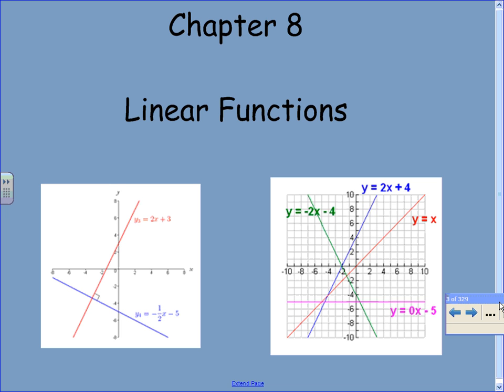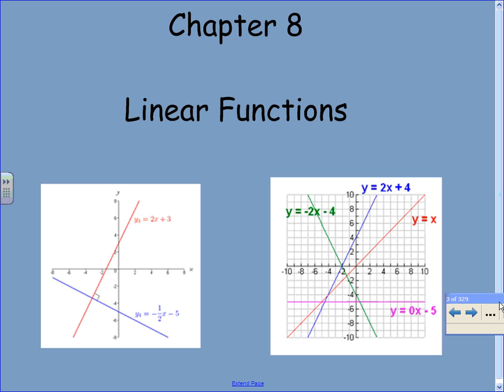So I know a lot of you guys have been asking me when are we going to learn about the PSSAs? When are we going to learn about graphs? When are we going to learn about functions, plotting points, how to graph, how to get equations into y equals form? Well, this is when we're doing this. You guys are going to be introduced to the function man today if there's time.